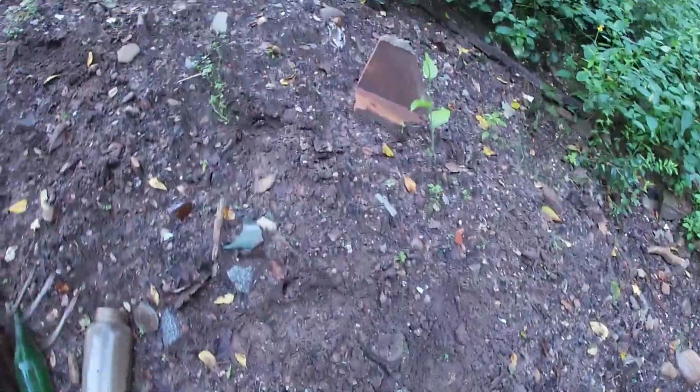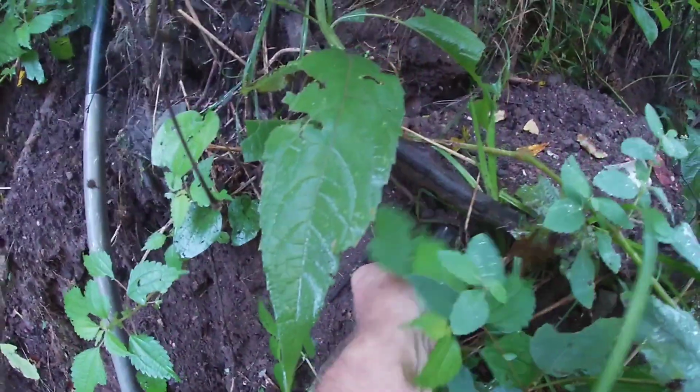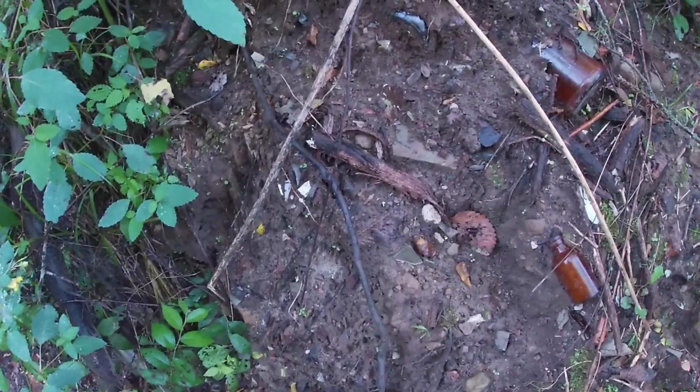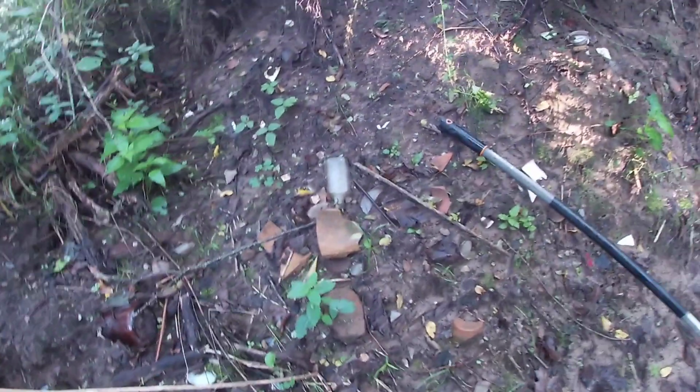All right, well, let's go up here real quick. I guess I'm going to clean that hole out. There's stuff exposed because of that. Cattails, but it's not. This here also come down. But there's a probably 1930s cork Listerine laying out, and there's all kinds of little bottles and stuff. It's come out of this embankment now because of the process of erosion.